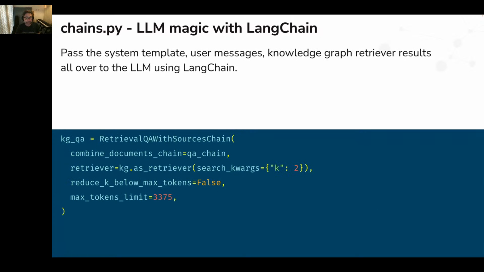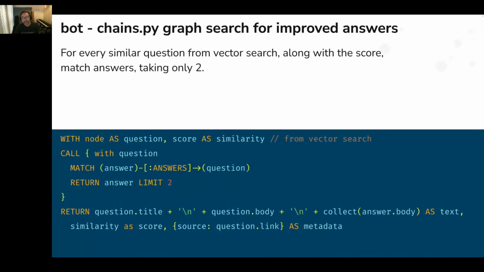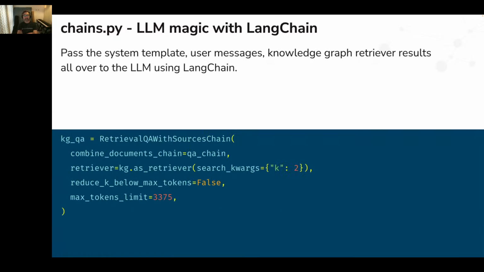Oh, and actually, we're close to the end. I forgot that. So what we've done so far is we've gotten a vector embedding, using Neo4j vector. We've passed the results of that for the questions, and was it Joe's question? Joe's question about the questions. Here we're focusing on the questions. Let's find similar questions that have been asked before in Stack Overflow. We'll do a pattern match to get any of the answers for those questions, return those, bundle that all up into a bunch of text that we can then pass finally back to the LLM to do its natural language magic and present it to the user in a nice way.